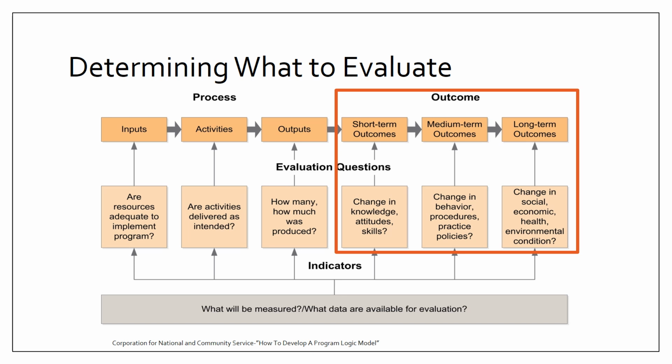If program staff are interested in finding out what difference the fall prevention program has had on an individual's knowledge of or attitude about how to prevent falls, an impact evaluation design includes a comparison or control group that would need to be employed to determine what would have happened to people if they did not receive the intervention. In general, an impact evaluation assesses the extent to which the program achieves its desired outcomes and whether those outcomes can be attributed to the program. This type of evaluation typically occurs after a program has reached a steady state of implementation.